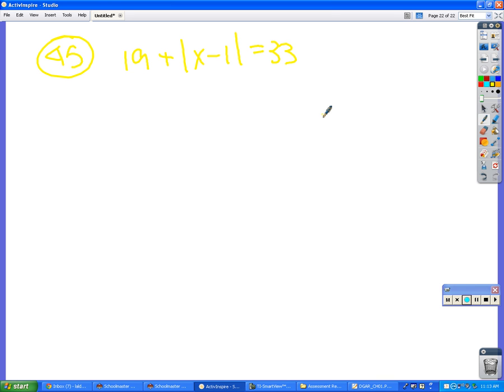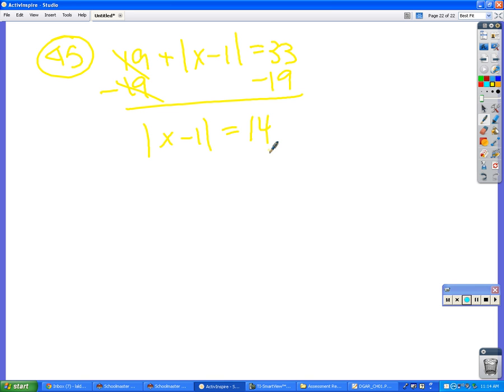Okay, so a little bit of absolute value algebra here. What is the first thing you want to do to solve this problem? Subtract 19. So your math instinct tells you subtract 19 from both sides. Those cancel. Absolute value of x minus 1 equals 14. Okay, so this kind of relates to the y squared thingy. Can you give me a number that if I take the absolute value of it, I will get 14 as an answer?